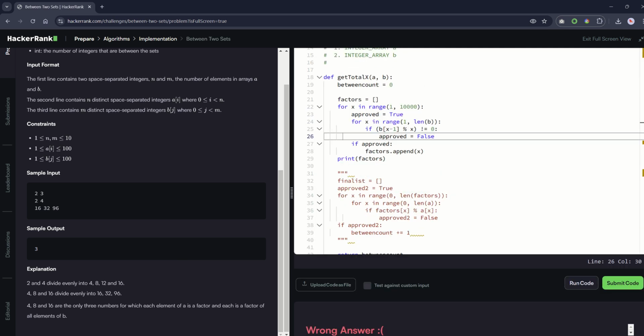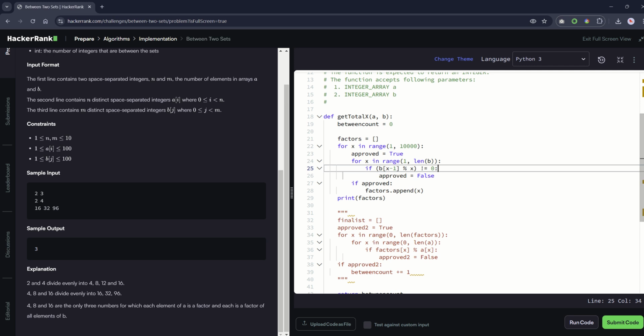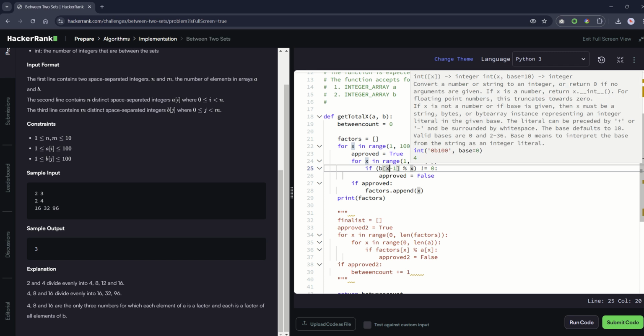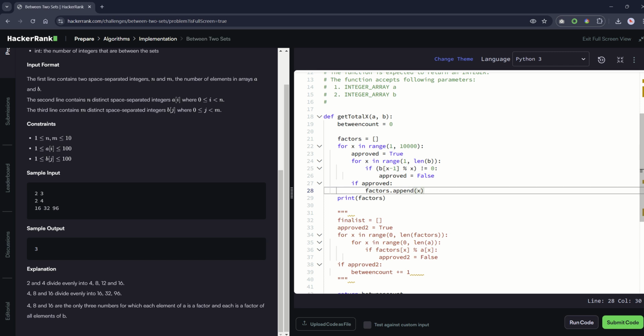Debug output is still everything. So approved equals true for x in range 1, length of list B, which is an array. If b x minus 1, oh, okay, it's repeating this.